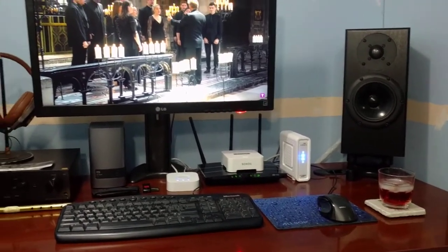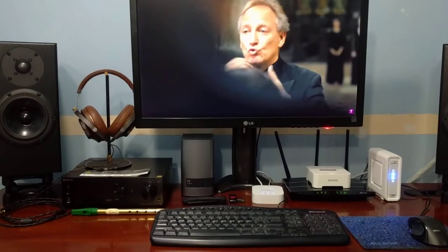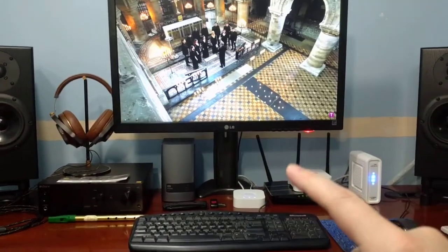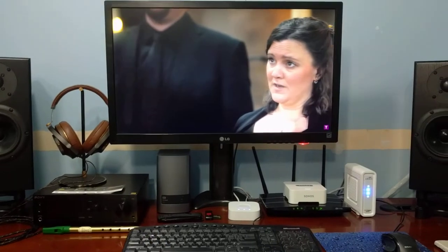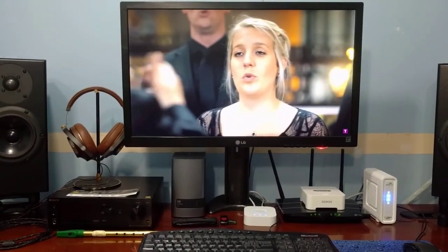So that's my setup. I'm going to be moving this to my office, but my office was getting renovated, so right now I just got it in a room in the basement. It's a 27-inch monitor. I had a 43, but on this desk, this is actually too close. The 43 is huge, and it would go almost from that speaker to that speaker. So I mounted that one in the guest room, and I'm back to the 27.